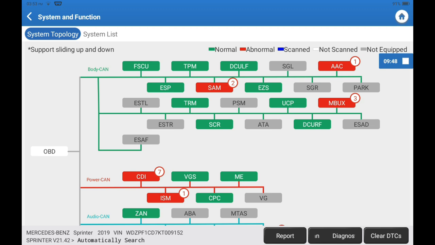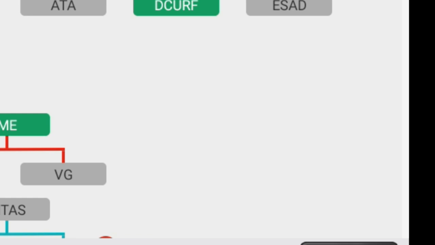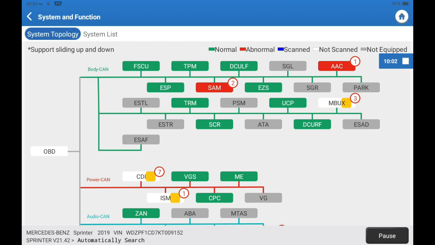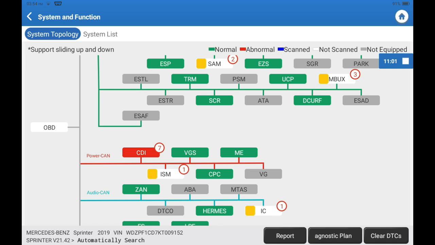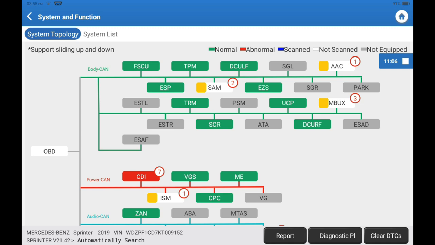And in case you wanted to clear everything, you could. You would touch the clear DTCs here and it will go through and erase all the different trouble codes. So that was pretty cool. Everything got cleared up, and the ones that are still red let me know that those were not able to get deleted, and they're very minute. You can ignore those if you want.